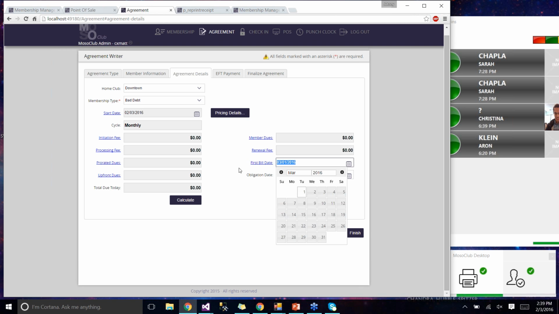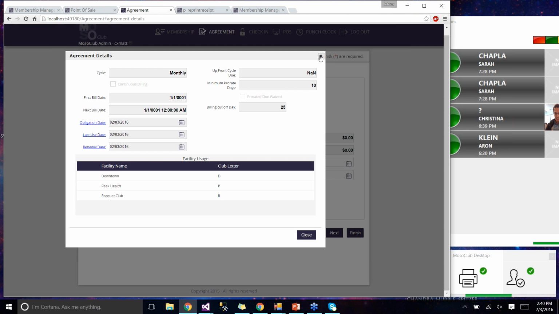From what I know, that issue is resolved, so this will be correct based on the number of prorate days you have and the number of grace days until the next bill period. There was also an issue with the start date and obligation dates being incorrect, and it might not sound like it, but those were distinct issues from the first bill date being incorrect. But we also pushed out an update for those.